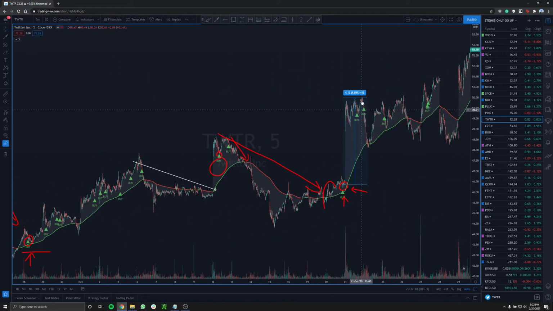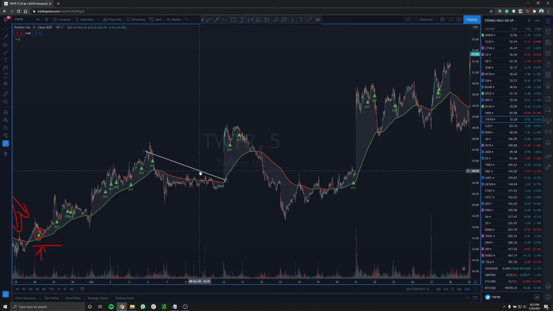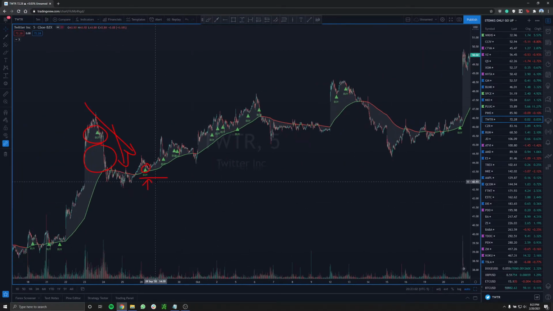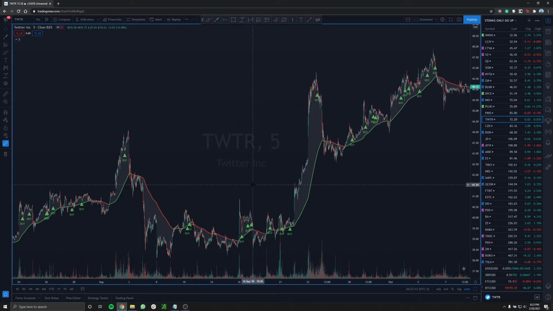That's how you analyze the signals. And that's what I meant that you don't take every single signal because you can't do that. It's an indicator. It's not an actual bot that trades for you, right? You have to still analyze the market. You have to still take a decision upon the signal. Now, it is a really good product out there. It's going to help you out a lot, make money. I know it can and I know it will.